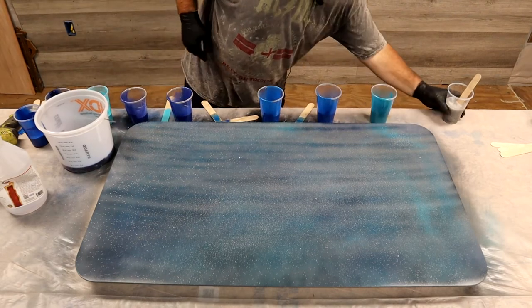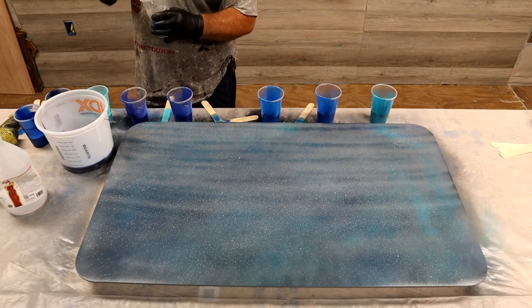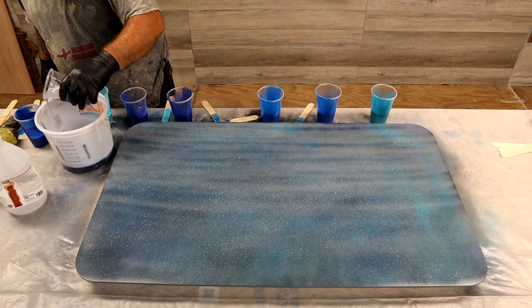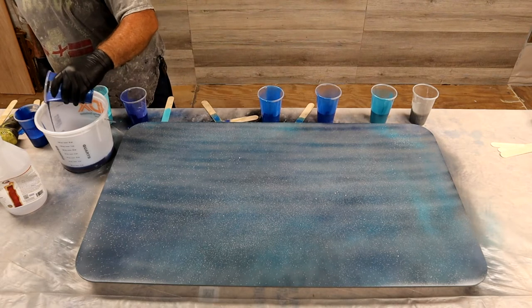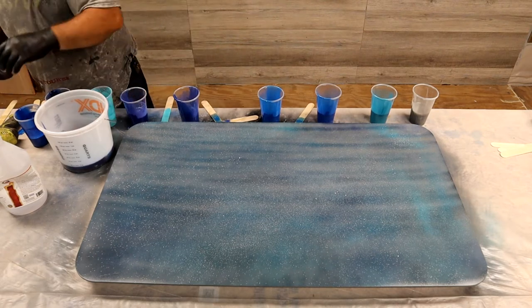Now I'm just going to use a little bit of my bright silver for right now. I mean, I'm going to use it, but I'm just going to use a little bit right now. Okay, now that's when we're going to start switching them up. Just do it random. It doesn't matter which one. Just do it randomly.